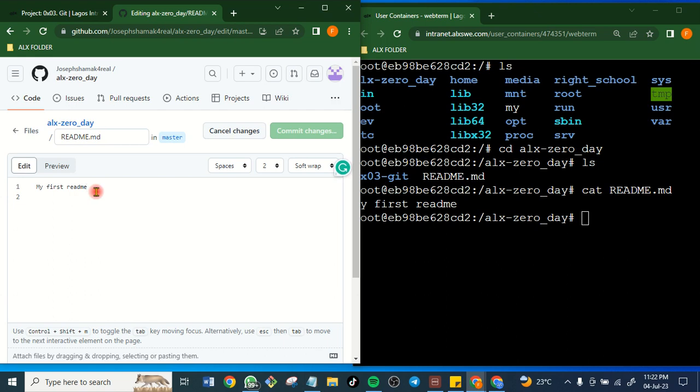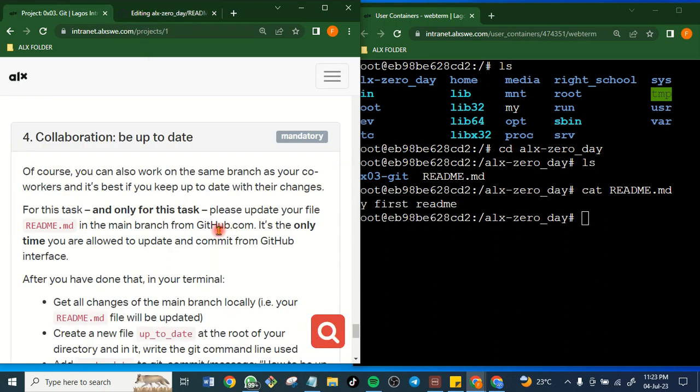So now my first readme has just been edited from GitHub. Just write anything. I'm just trying to frame up what to write in the main branch. For these tags, only for these tags, please update your file readme in the main branch. Only then are you allowed to update the commit.